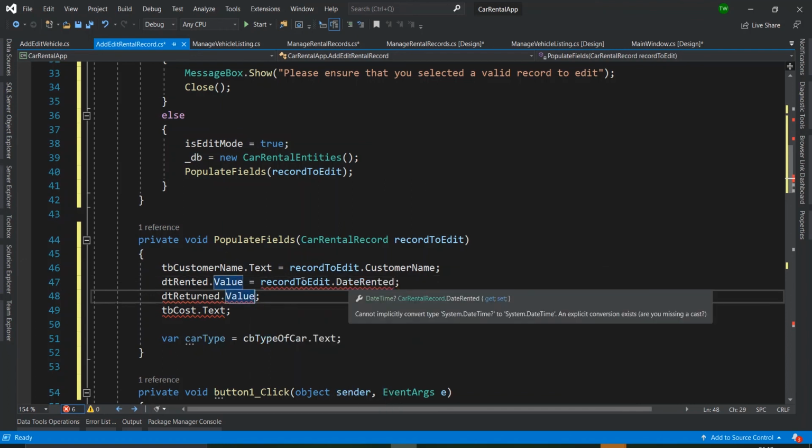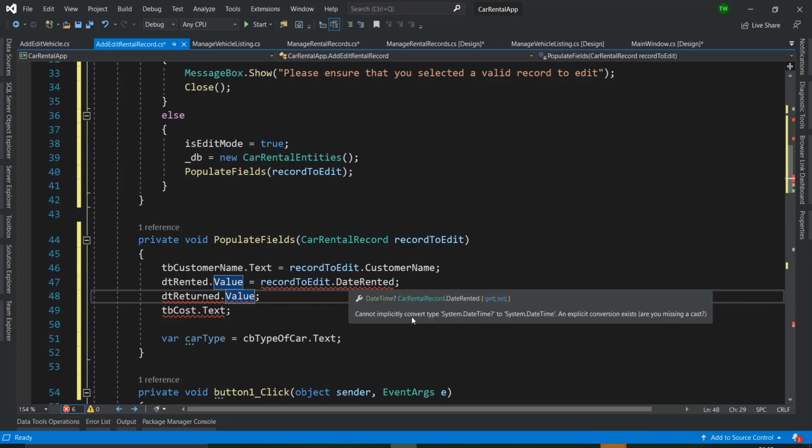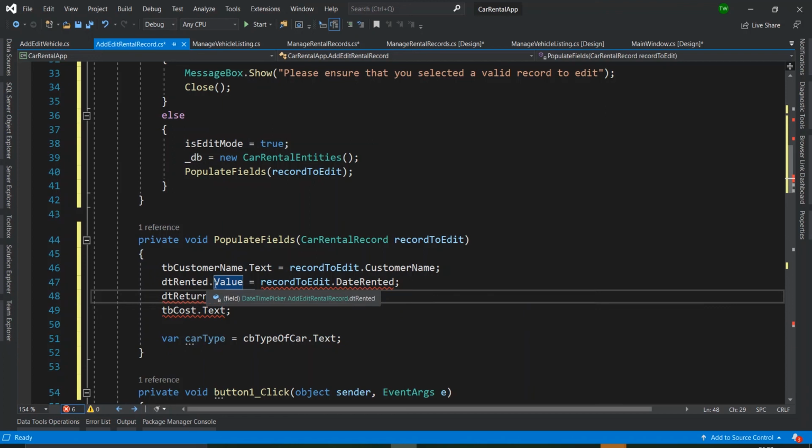Oh, but then I'm getting an error where it's saying that it cannot implicitly convert nullable. So once you see that question mark alongside a data type, it means it's nullable, which means that I may or may not have a date time or a value inside of it. So it's saying that to the right, this is nullable, but to the left, it's not nullable. The value is not nullable.